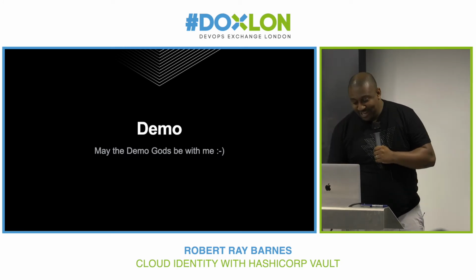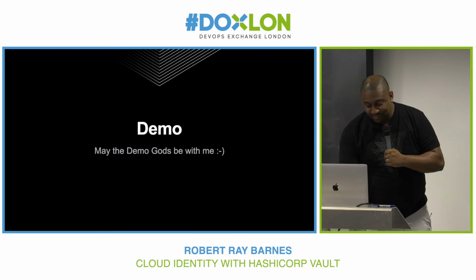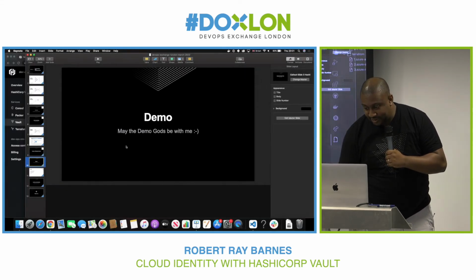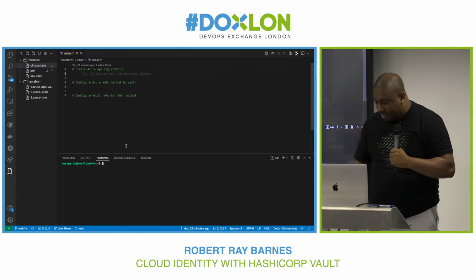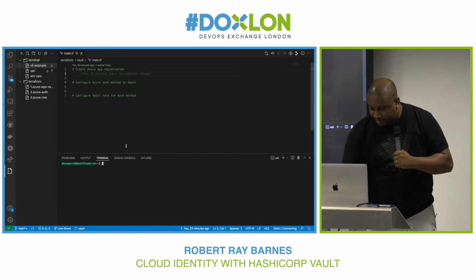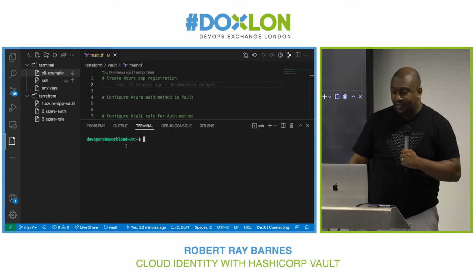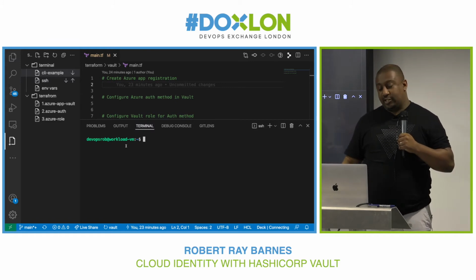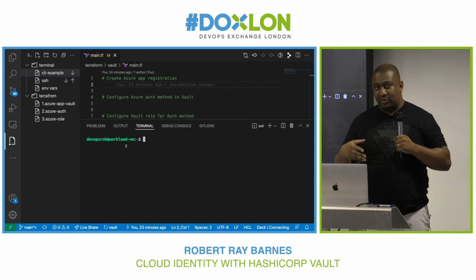But anyway, we move. So let's move over to my terminal. We'll just mirror the display for a second, and we'll head over here, right? So can everyone see that? Would you like me to boost the size? In fact, I'll just boost the size. Right, okay. So we have a piece of infrastructure in Azure, right? We have a VM. You can see I'm already SSH'd onto the VM, right? And essentially, what we want to do is we want to get this piece of information from the VM itself, and we want to go to HashiCorp Vault and exchange it for the token, right?